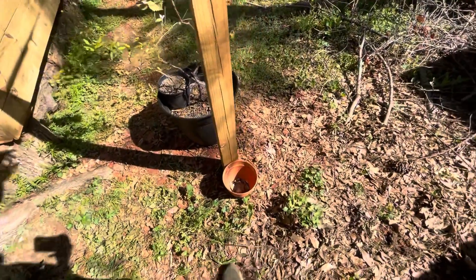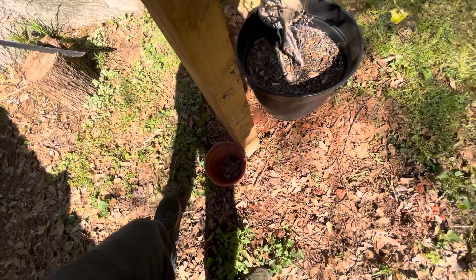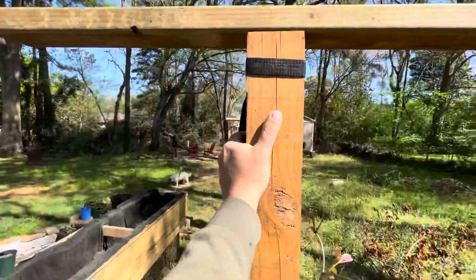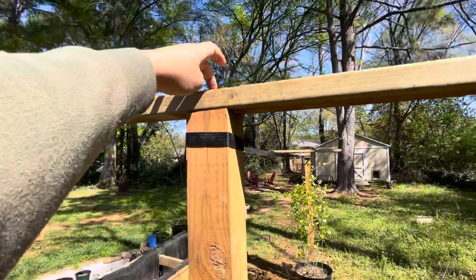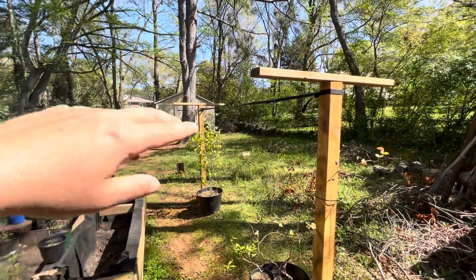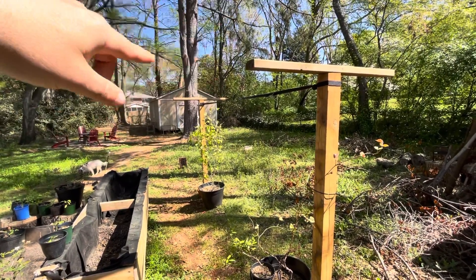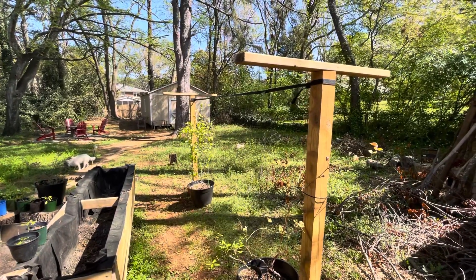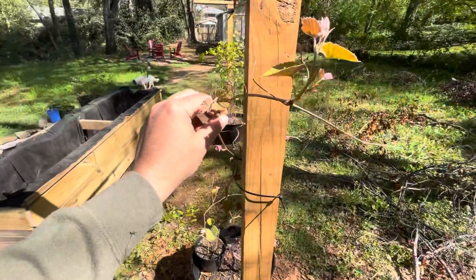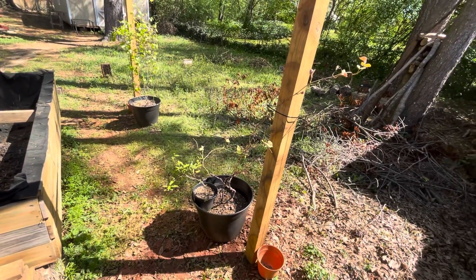These are four-by-fours. I used a post hole digger to dig a hole, filled half the hole with cement to make a little anchor down there, then filled the hole back in with dirt and just soaked it. So these guys are in there good — they're not going anywhere. I haven't put the nails or screws and the cross on top here yet, but I'm going to. Then I'll stretch wire lines across the middle of the trellis and on top. This one's starting to get some length to it, so this may be the year it really gets going — and we're going to put it in the ground as well.